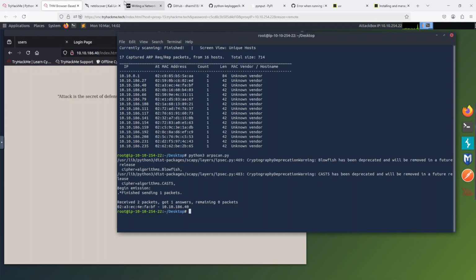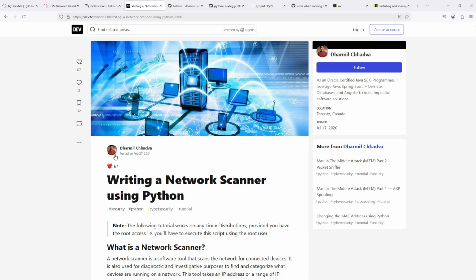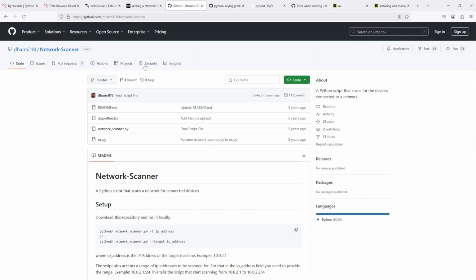And one other alternative for ARP scanning with Python I found on GitHub is from Dharmil Chadva. He explained how the code works in his blog, and we can find the code in his GitHub. So that's this network scanner.